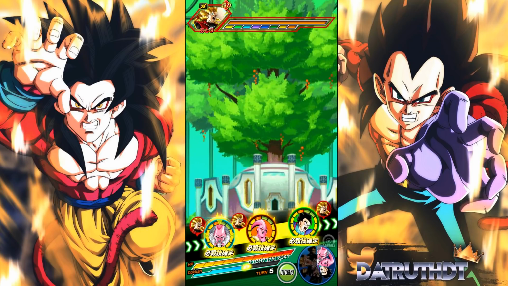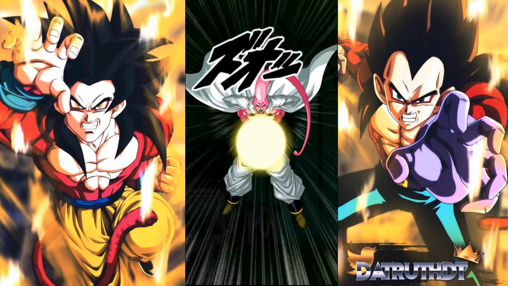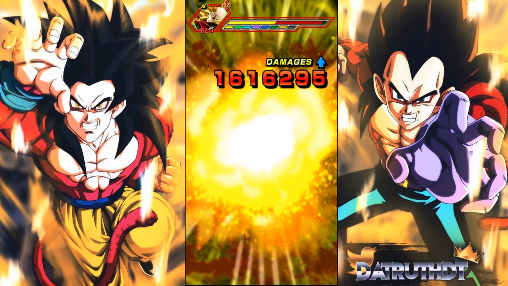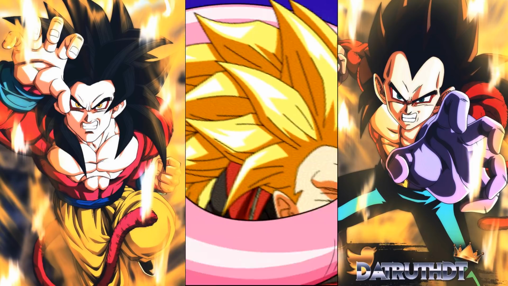Now, Buu Piccolo, I didn't really need to bring him. There's a couple of different Buu units I could have used here, right? I could have brought Kid Buu. Kid Buu actually would work pretty well with LR Buu Tanks, giving him some key support, which would be nice.